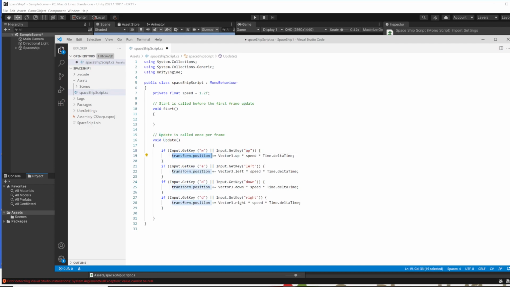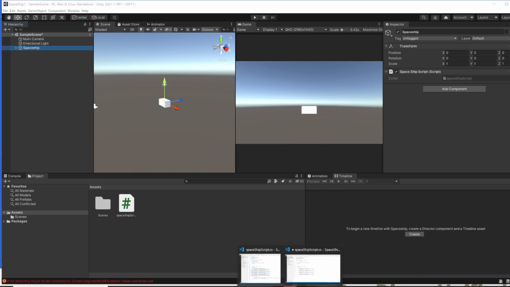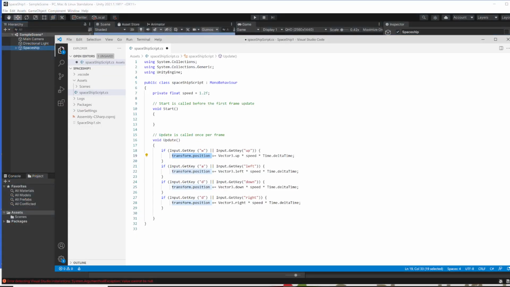Now transform, if you take a look at the spaceship, you'll see that this is called transform. His body, if you will, the bulk of this guy, his transform is at 0, 0, 0, and his rotation and his scale. You can look at the details of the transform there.